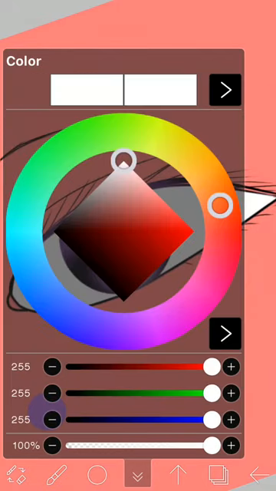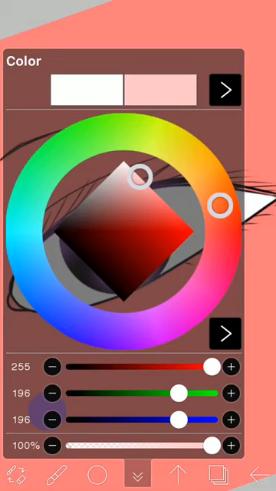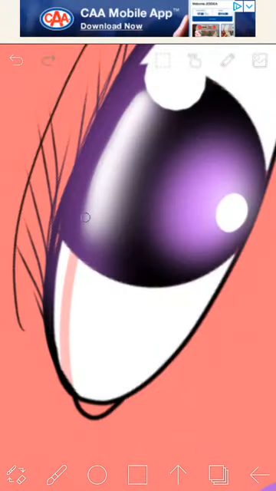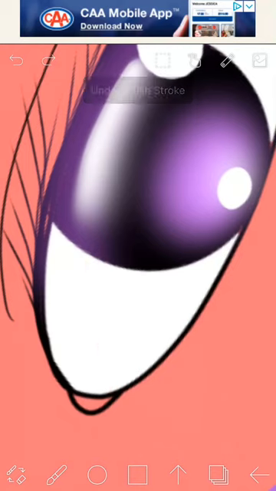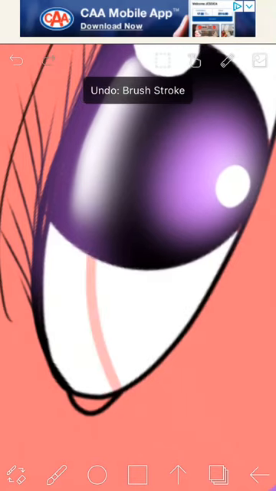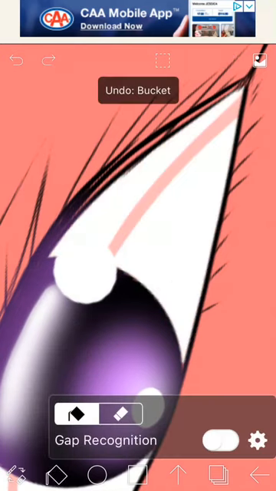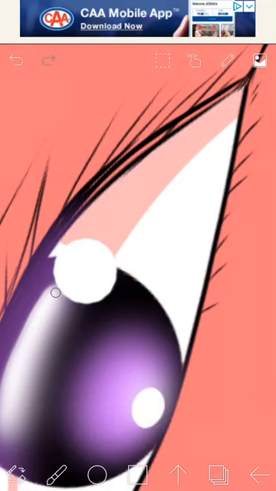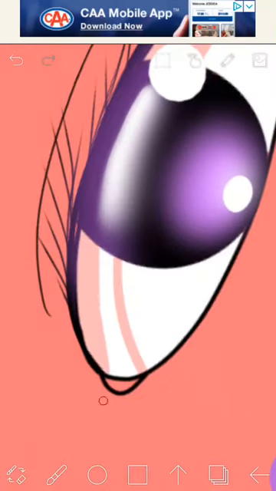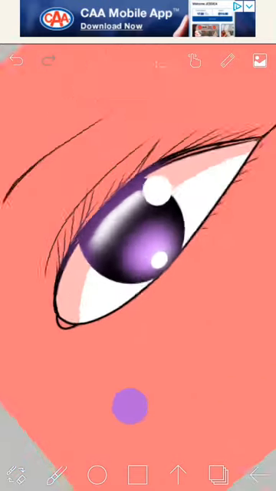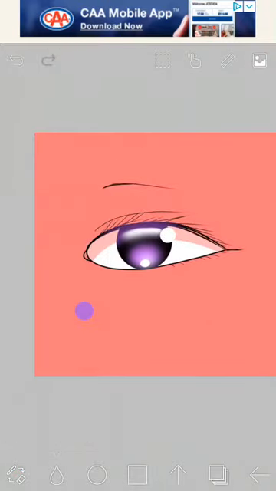So now this part really depends on your choice. Usually I would go for gray, but it doesn't really look that good in my opinion. Kind of cheesy, I guess. So I'm just gonna pick a red color, or at least a pinkish red color, and do this. Oh Jesus. So now we're gonna do that. And that's what we're doing, and then that's about it for that.